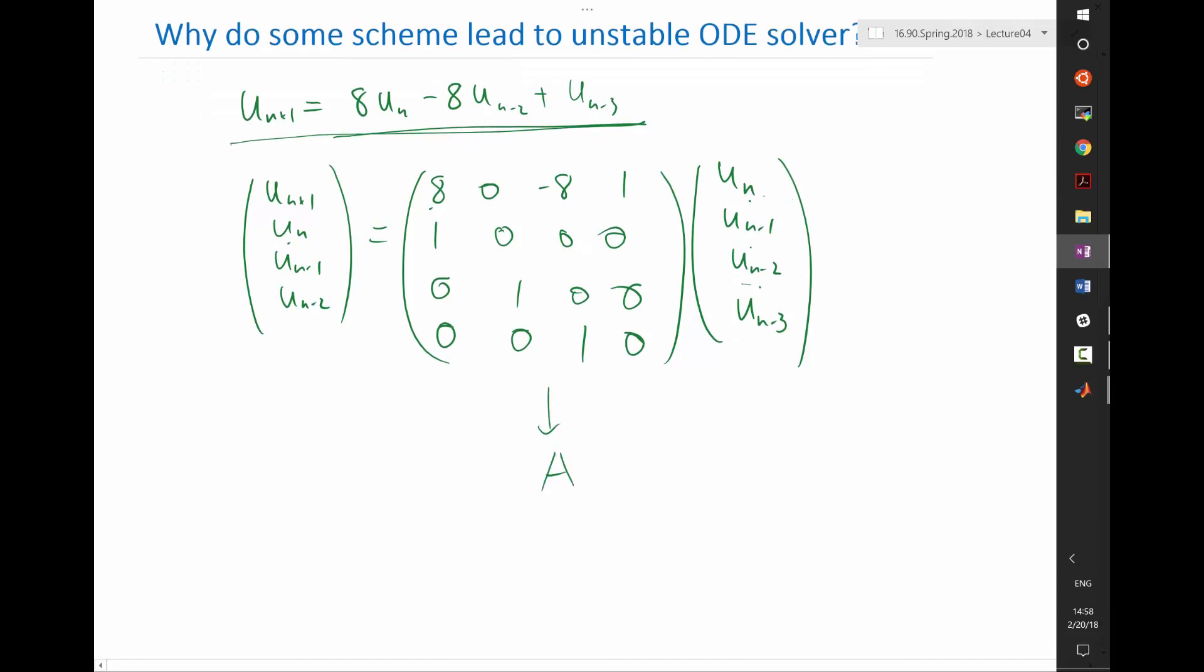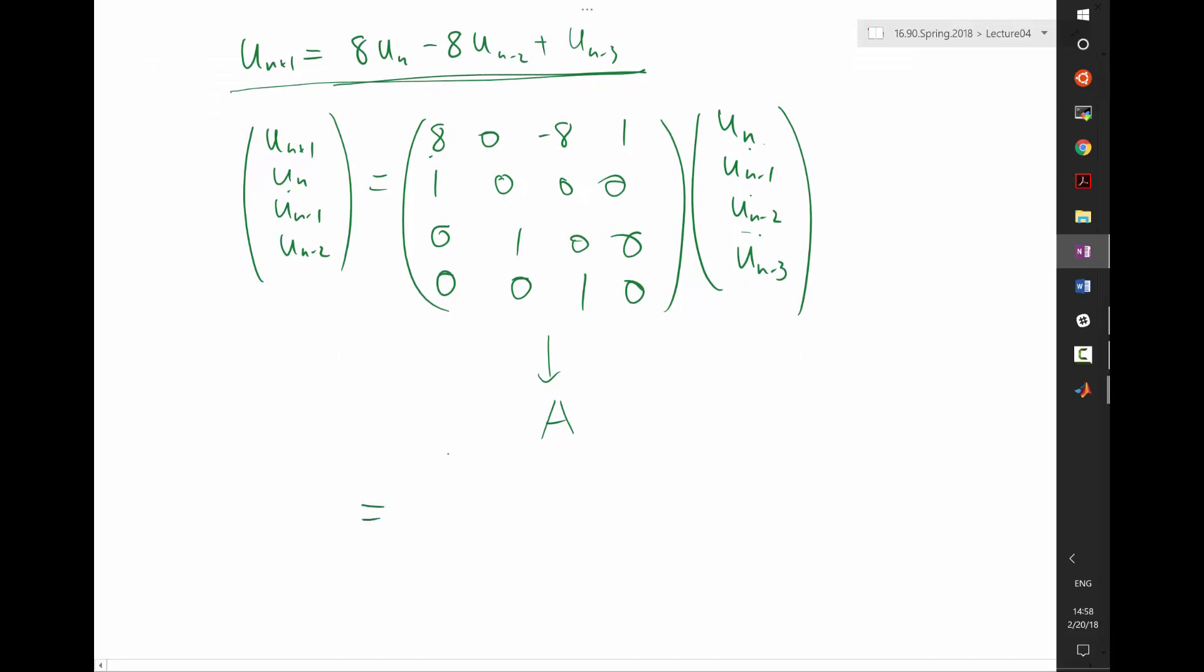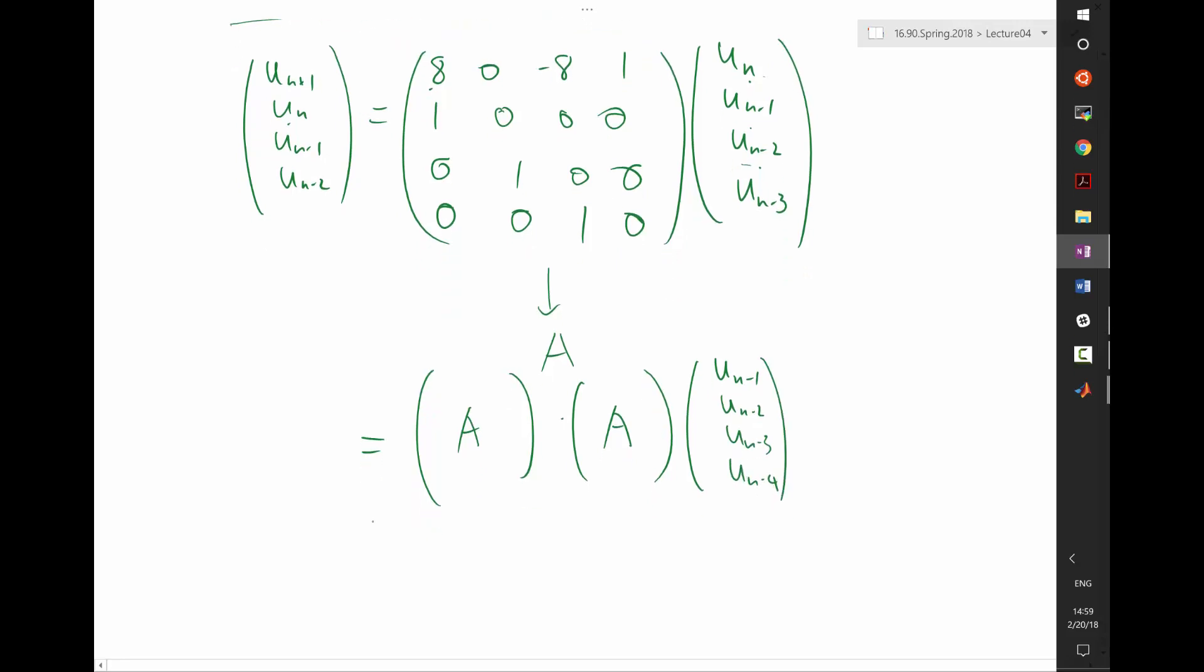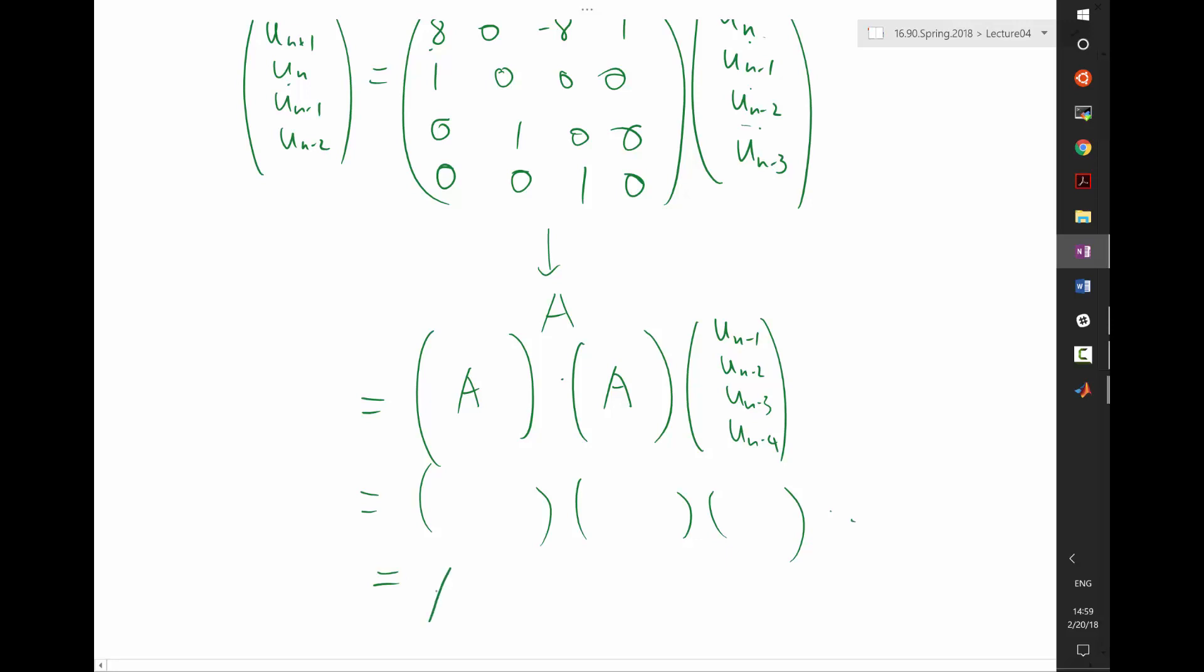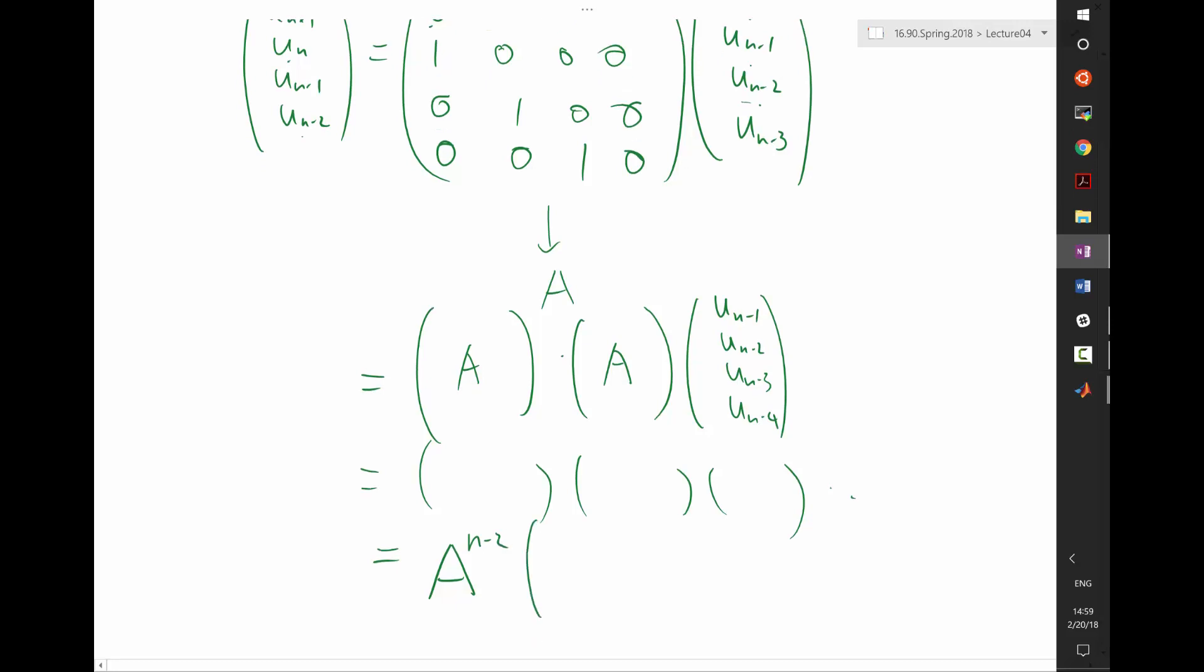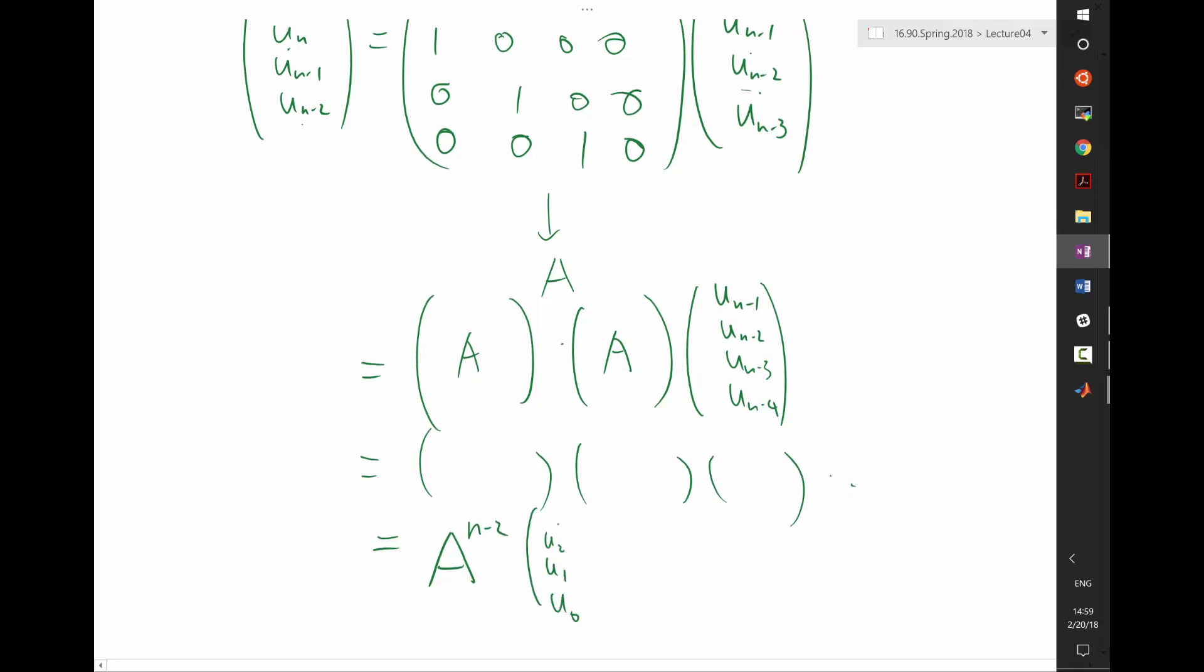And I know that if I keep going, this is actually equal to the matrix A times another copy of the matrix A times what? u_{n-1}, u_{n-2}, u_{n-3}, u_{n-4}, right? And I can keep adding copies of A here until I want to write this as A to the certain power. So let me see what power should I use. Ultimately, my n minus two should be zero. So I need A to the n minus two power times u_0, u_1, u_2, u_3, right? So that's my initial, that's my startup portion of my scheme.